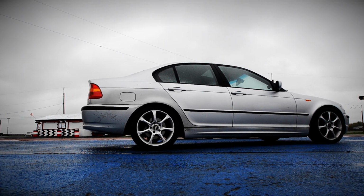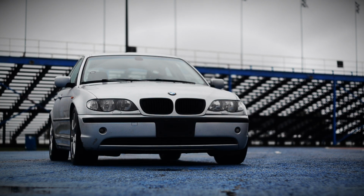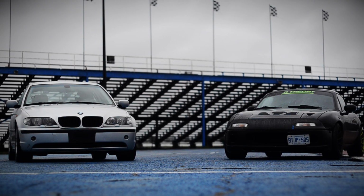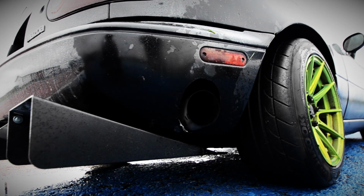This early generation Mazda Miata was purchased used for $7,000, only a bit more than the E46 generation BMW, and it already had some track-specific parts. Like me, the owner began shaping it into his ideal track car. He got a Wilwood brake kit, upgraded the cooling, and with better suspension and sticky tires, he has tons of fun on weekend track days. As you can see, these are not show cars. They are meant to be driven, and we love them for that.